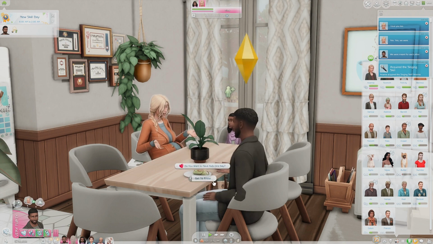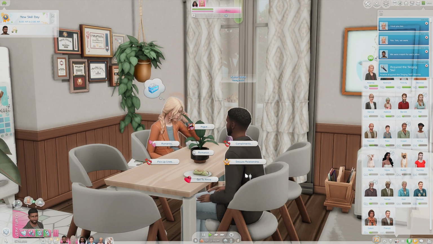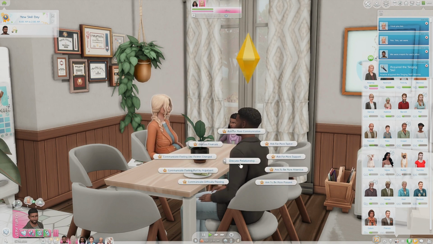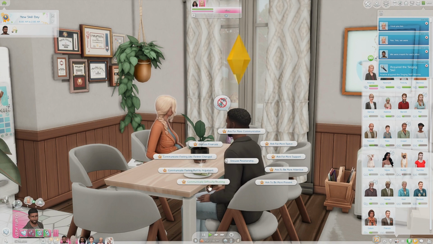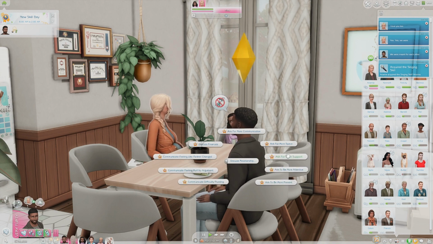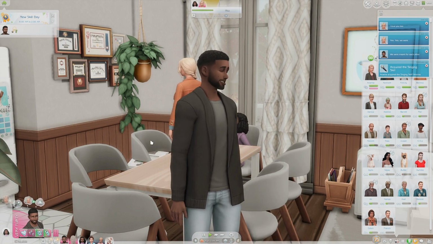You can also get to know them and ask them if they want to have kids one day. Obviously, we know that about Ariana, but that option is still going to be there. We can discuss our relationship. We can ask for more communication. Communicate feeling like they've changed. Communicate feeling hurt by an argument. We are going to ask for more communication from Ariana.